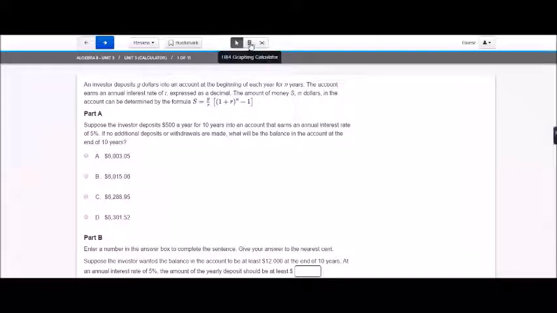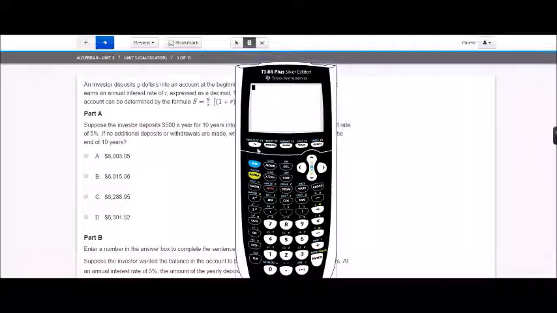Then at the top, you'll have your icon for your graphing calculator. Click on calculator. It's the same one we've been using in class. All the same buttons, all the same shortcuts that you've been using in class for matrix, for fractions, for your y1 if you want to plug something into it, right?